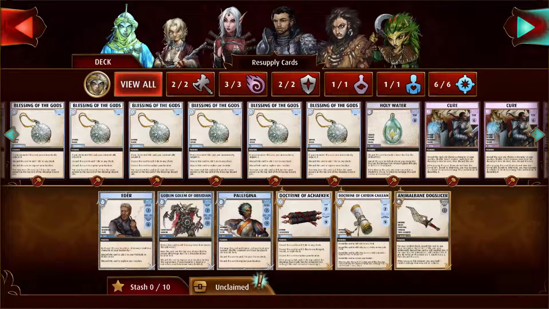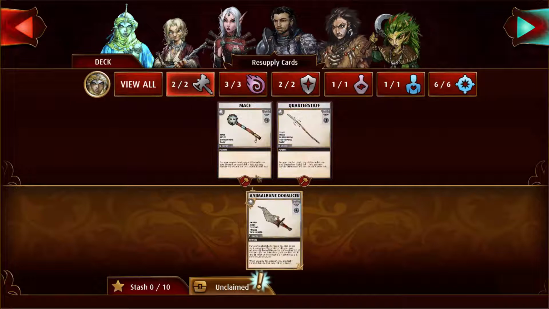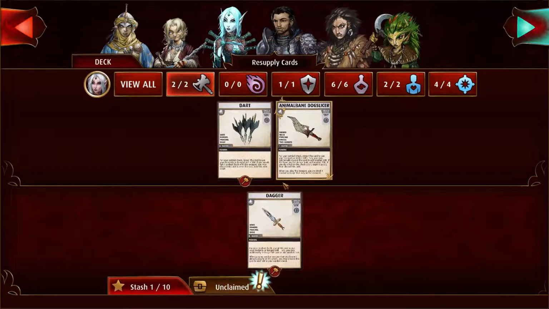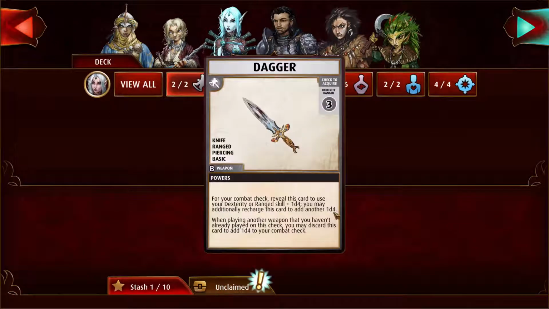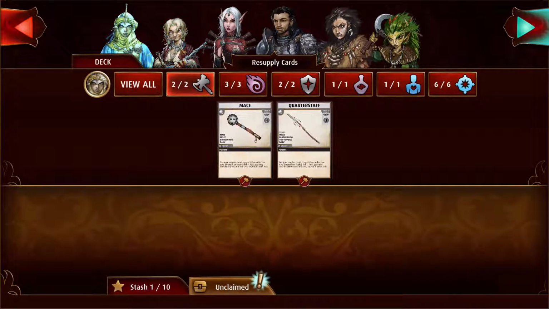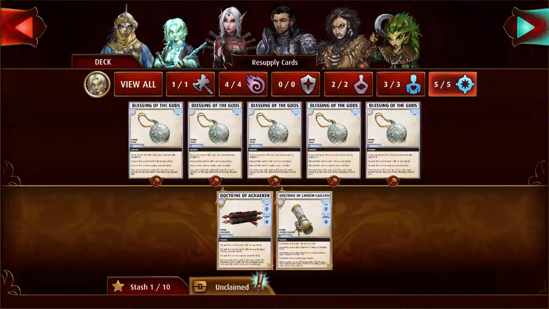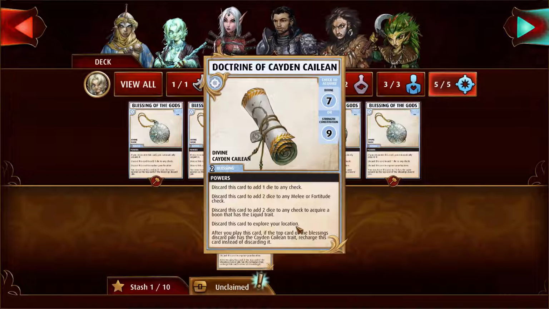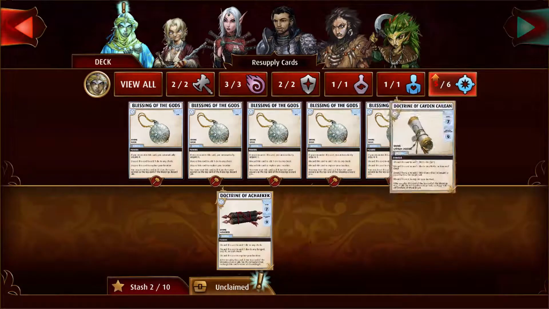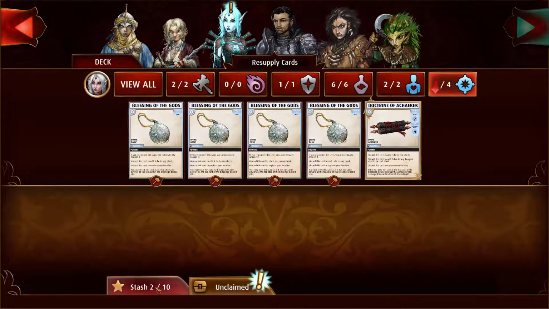Okay, so let's may as well use some of these things. I don't think we can use these things. So if I put... Okay, can I put this in here? I guess so. Okay, well that's kind of surprising. So what's this thing do? 2 to any melee or fortitude check. Wow. What's this one do? Any range or stealth check?